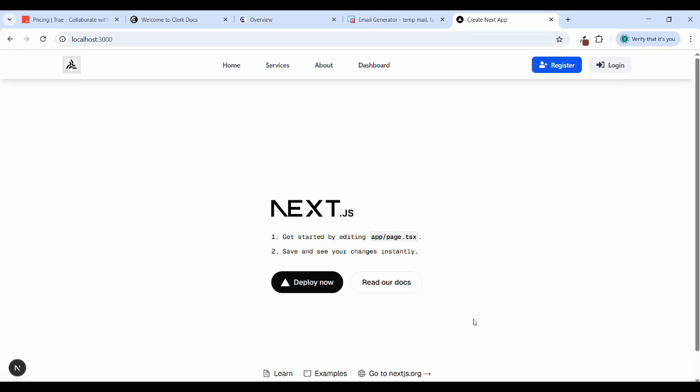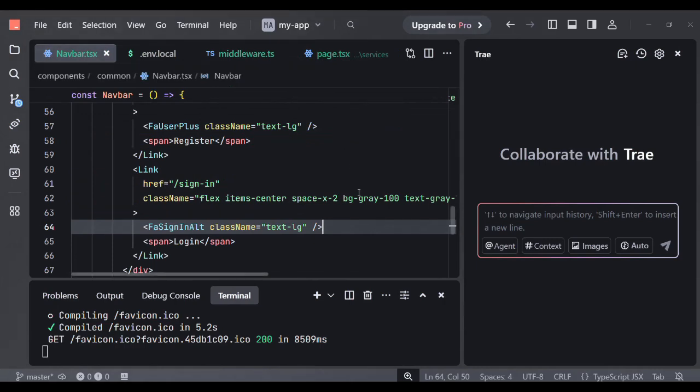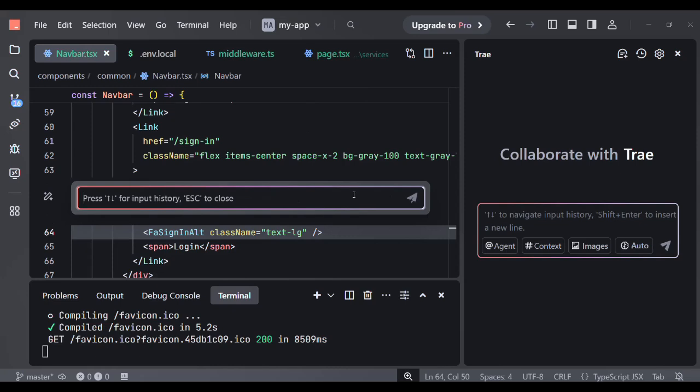So let's go back and tell AI at the navbar, with Control I, to not show the register and login buttons when I log in. Rather, show hi, then the email.